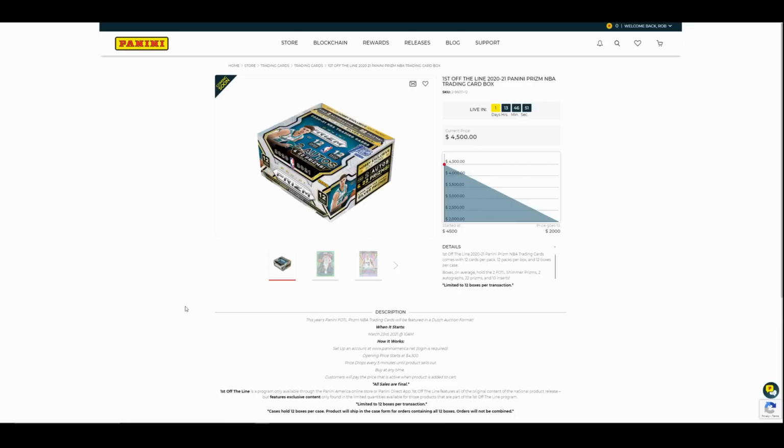Because, okay, you have the inflated wax price of $2,500. Then you have the crazy PSA prices now. So unless you're going to send it somewhere else, and then you're costing yourself some value on the back end, depending on where you're going with it. I guess you could send it to HGA if you could get in. But do you really want to send a LaMelo Prizm Silver to HGA to grade? Are you really going to risk that in an HGA slab versus just sending it to PSA?